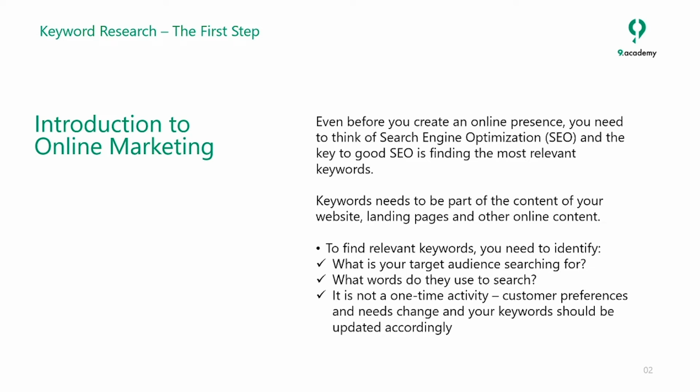To find relevant keywords, you need to identify what your target audience is searching for, what words they use in search when they search for certain products. So if you're looking for Forex, what type of words would they put in the Google search engine or other search engines, maybe specific to a platform like Facebook? What searches are they putting in there, so you can be relevant to that crowd of people.